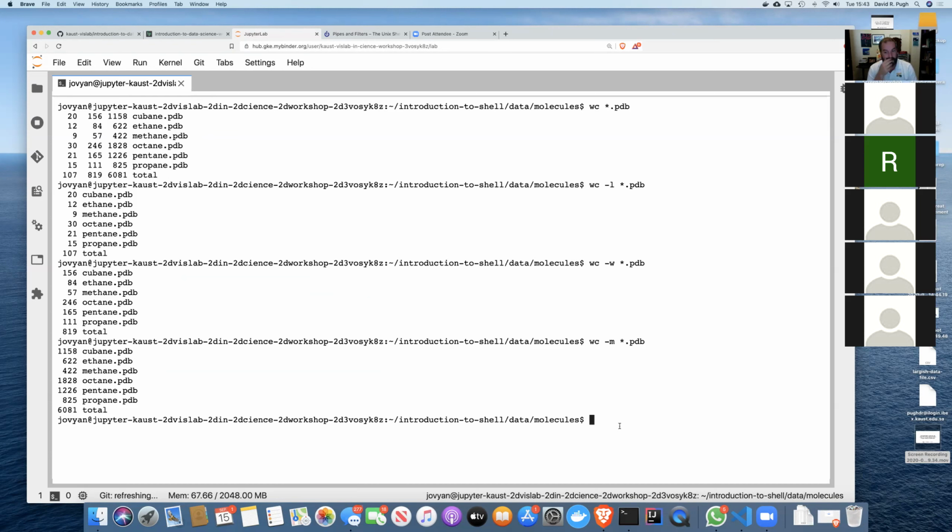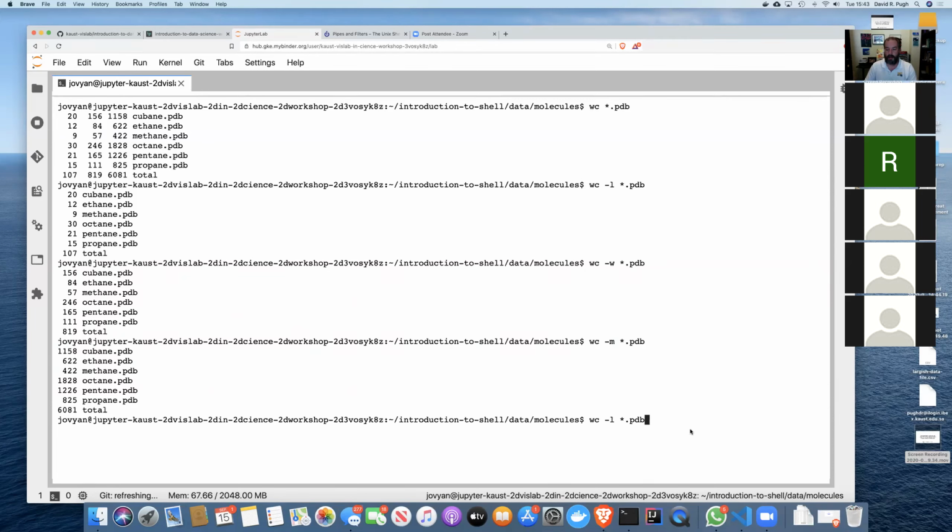Well, the first thing we could do is just select out the number of lines from all these PDB files. And then instead of returning that output to the terminal, we can redirect it to a file using this greater than sign.